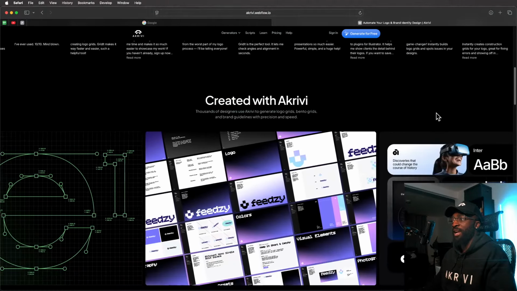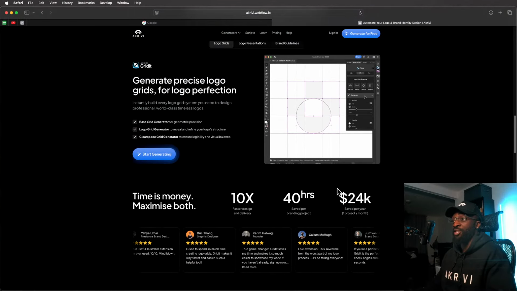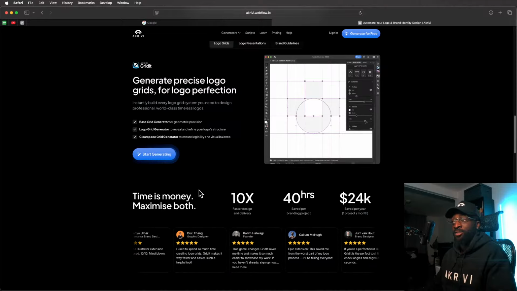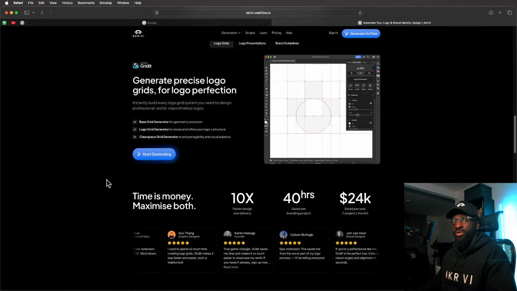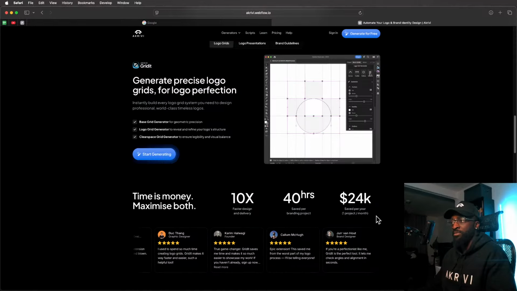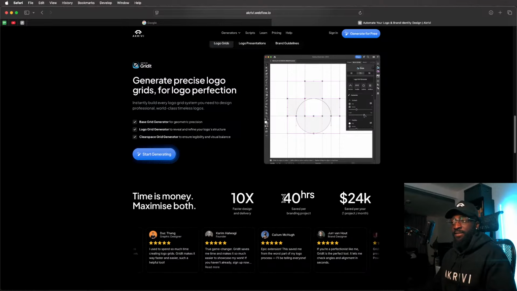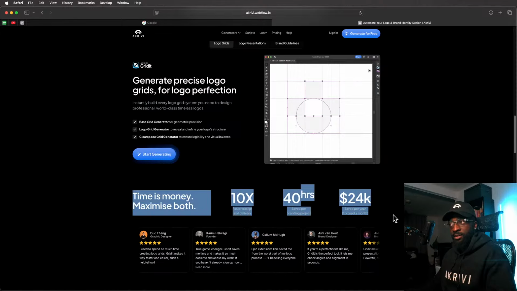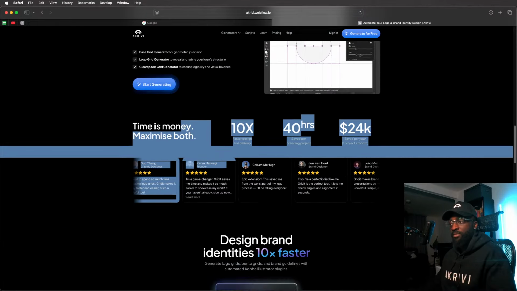So this is the website. I spent some time on this, and then you have all your things. I've actually done some calculations on how much time and money you save, and what I realized is this is all real. I even want to make a blog post about this and break down how much time and money people are saving. And what I realized yesterday is these numbers are actually only for Guideit. This isn't including Gridit, Presenter, and Bento Generator.